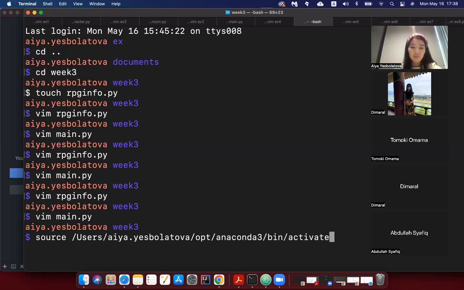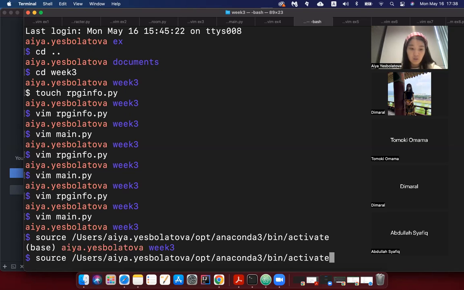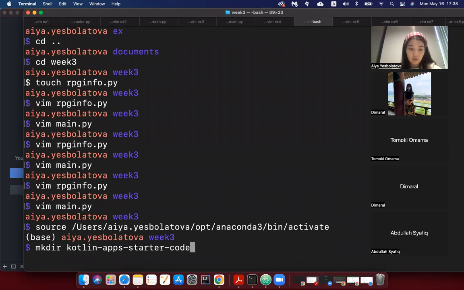Okay, yep. So this is the line that we need to use to activate the virtual environment. I already have the virtual environment created, so I don't need to create it. I just need to activate the right virtual environment, which is the OOP environment. Let's try to find it.